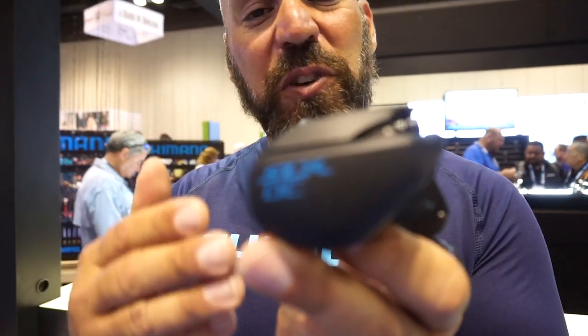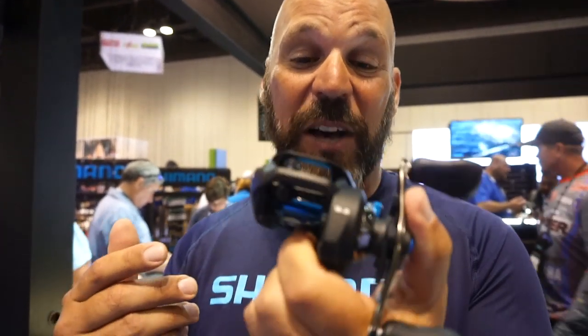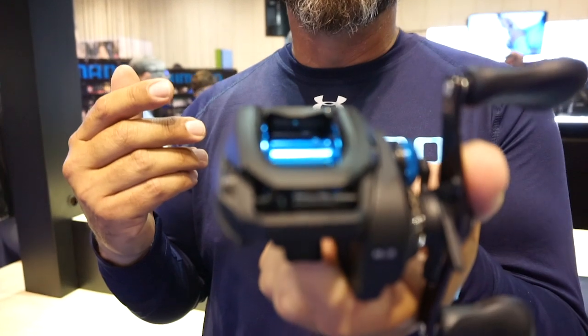Nice thing is this reel is also available in 3 gear ratios, 6.3, 7.2, 8.2 to 1, both left and right-handed, all for $179.99. Are you kidding me? This is a reel you need to check out, the new SLX DC.